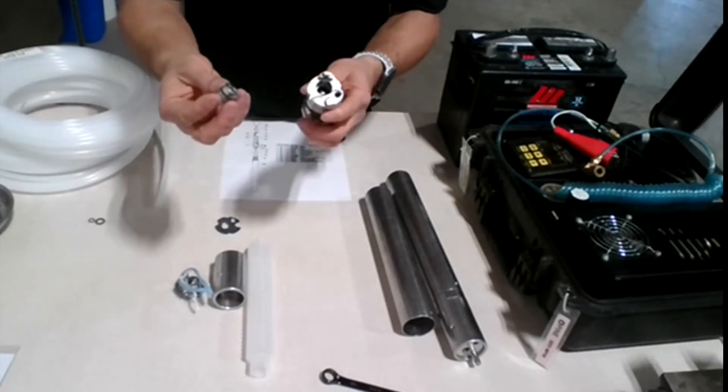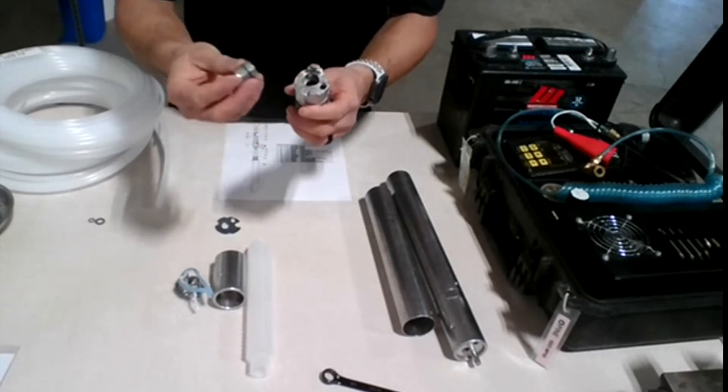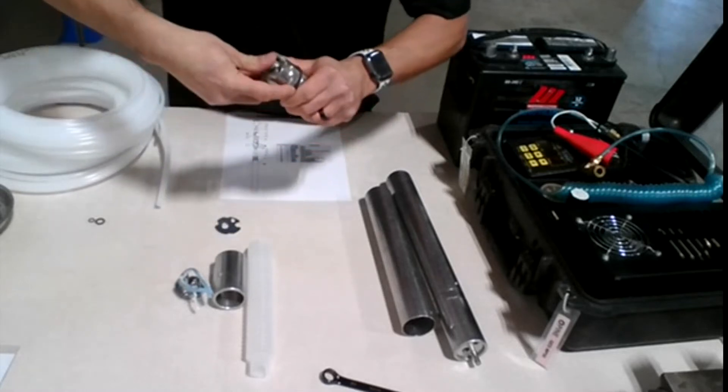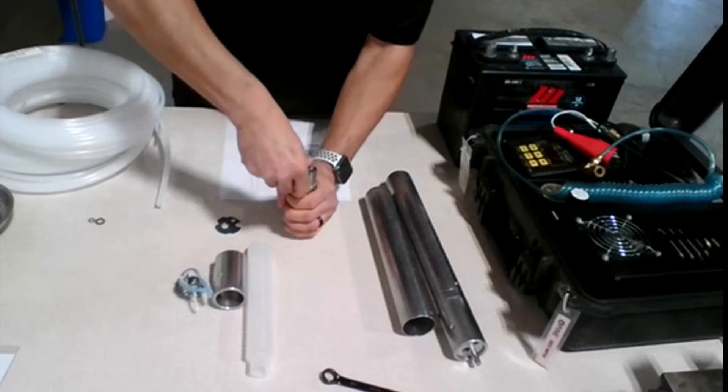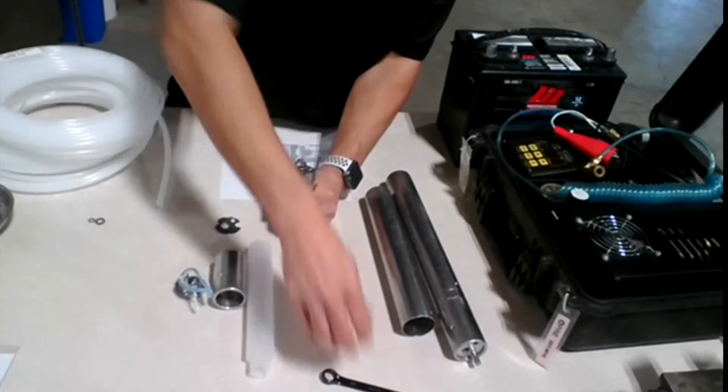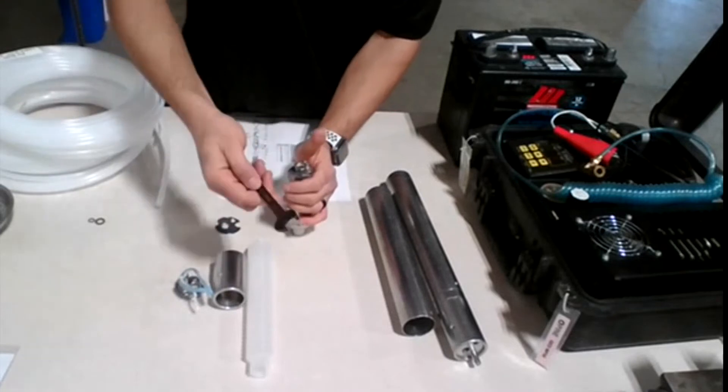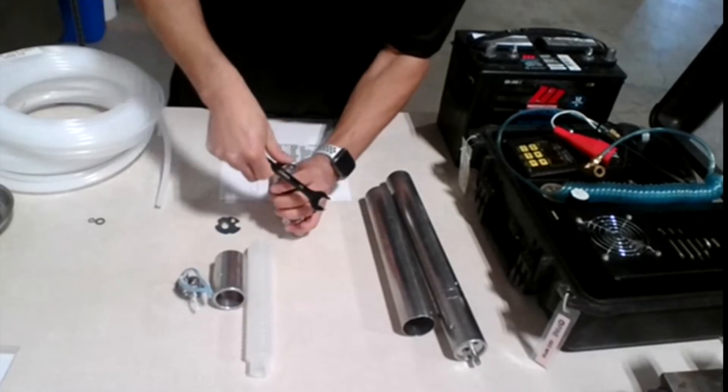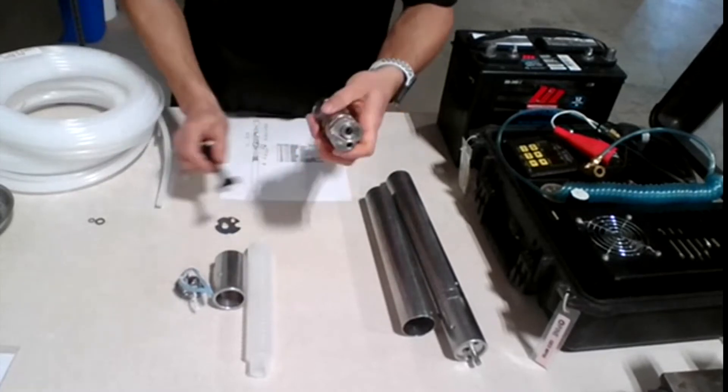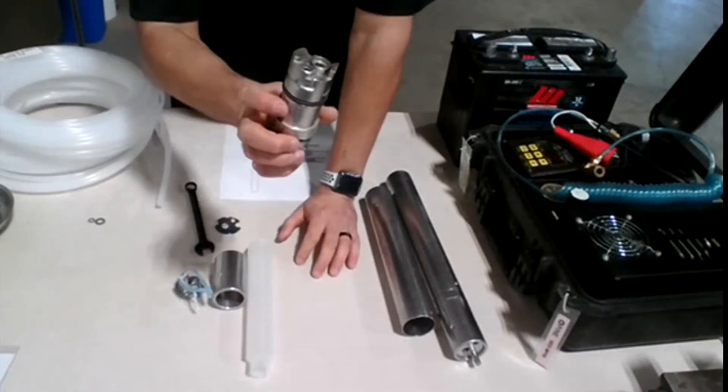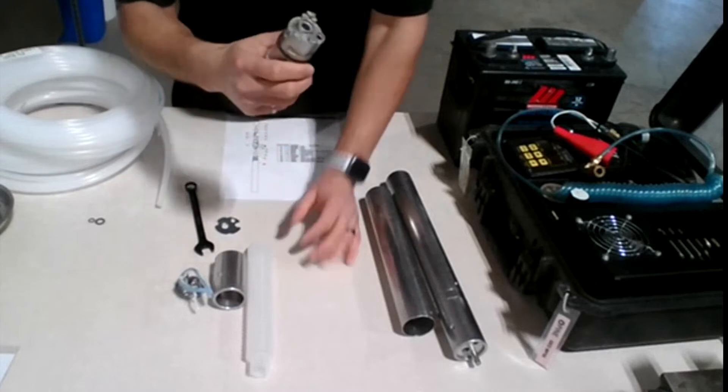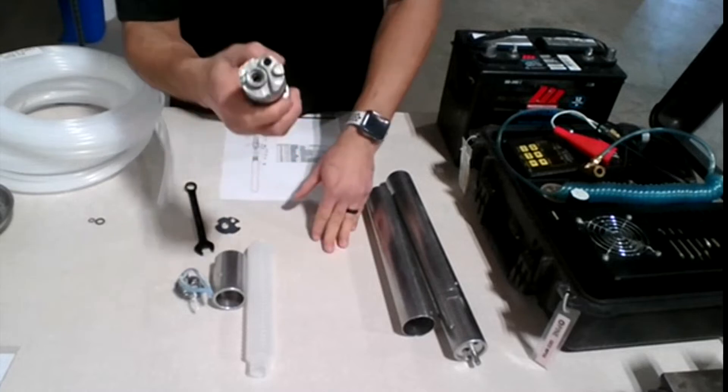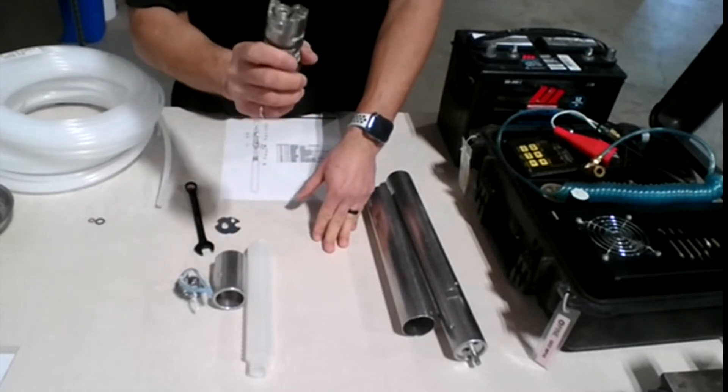And then, you hold the top piece that we just put the O-rings onto, and you just put it inside. And same thing, you can just press with your thumb. Or you can use a wrench or a screwdriver, any metal object, you can just use it just to make sure it actually fits and slides. You can see now it's kind of flush with the top part here, but this is how you know it's in place.